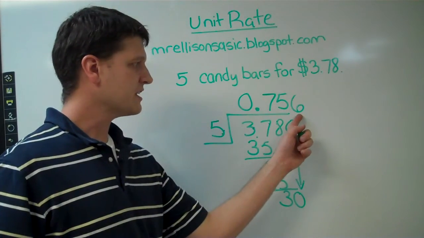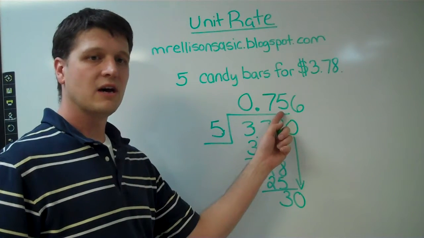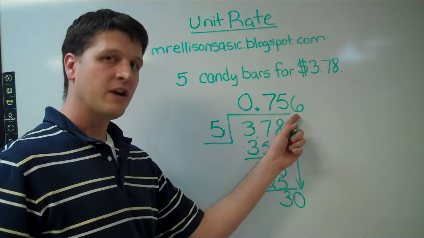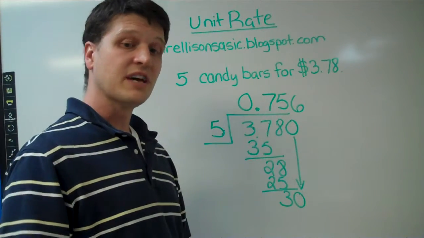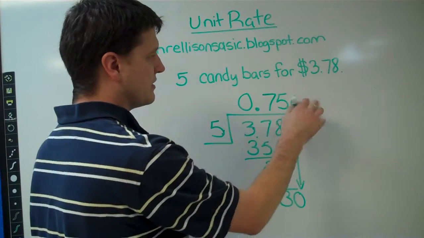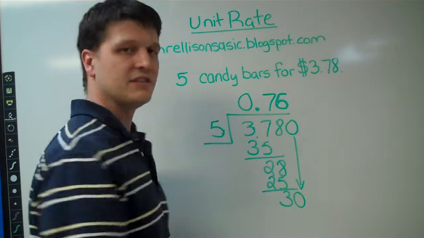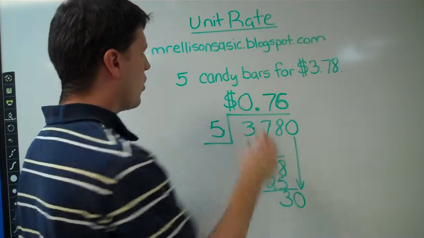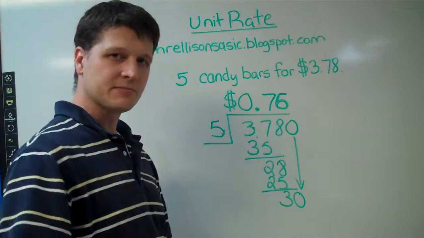So what we're going to do is take that 6 and either round up or keep it at 75 cents, okay? Now this number right here, if it's 5 or greater, we're going to round the 5 up to a 6. If it's less than 5, then we're going to leave it at 75 cents. We see it's a 6, so we're going to get rid of our 6, and we're going to move the 75 upward to 76 cents. So the unit rate for one of those candy bars is 76 cents a piece.